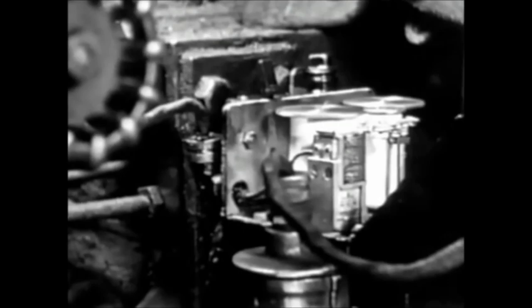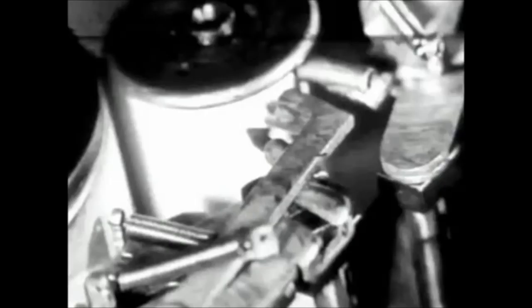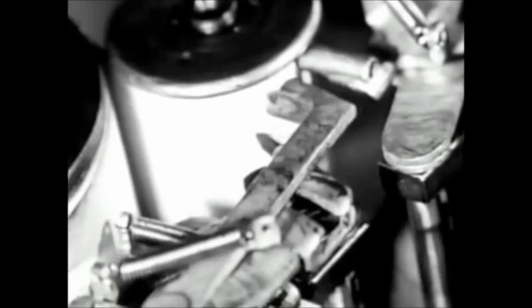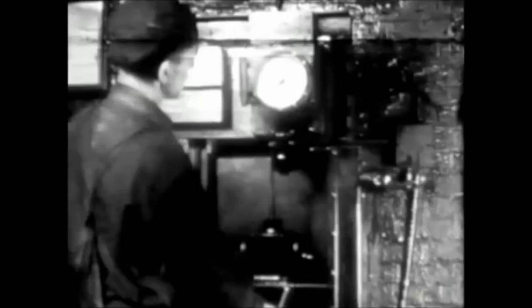In sharp contrast to the ponderous work of removing wheels is the inspection and calibration of the delicate valve pilot. In this small box is a recording apparatus which gives a graphic picture of the locomotive's performance. Pencils trace lines on a moving paper tape to tell the story. One makes a chart of the engine's speed, and another tells how efficiently it is operating. The records are used to determine such things as fuel and water consumption, and other important factors in the locomotive's operation. After each run, the tape is removed and sent to a central office for analysis. Through the study of these records, it is often possible to effect improvements in locomotive operation.